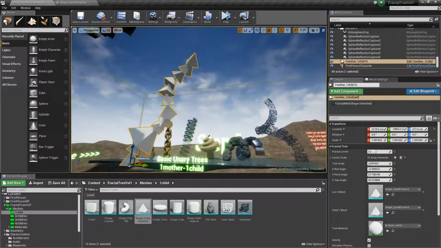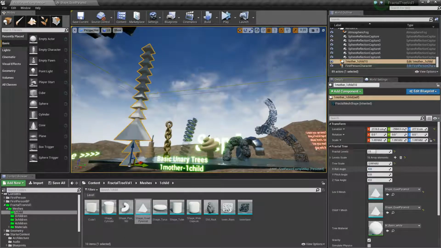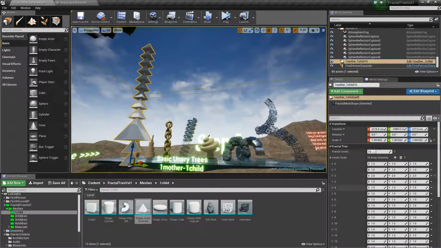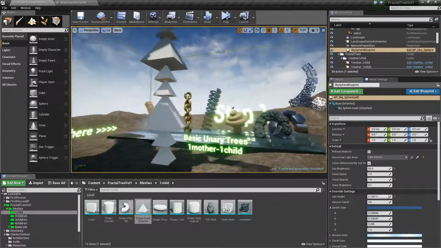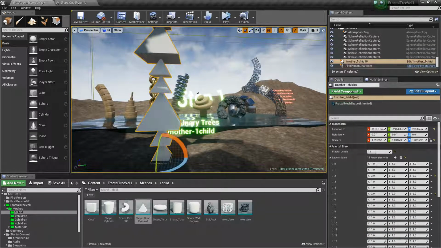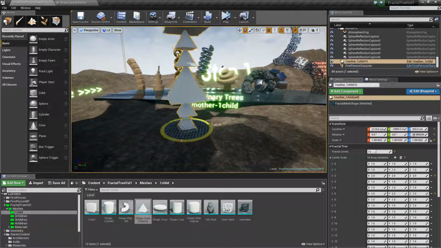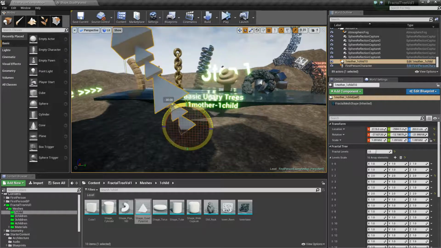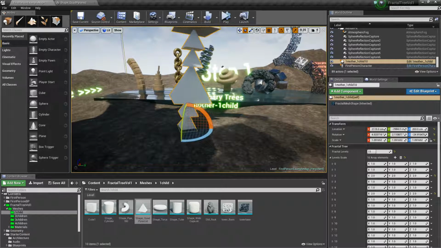And see now, I put the parameters back to 0. I put another level where I put 2. See now how we can change this tree. Of course, we can move the tree. We can rotate the tree where we want. So we can rotate it also, and we can copy the tree if we want to do another tree.